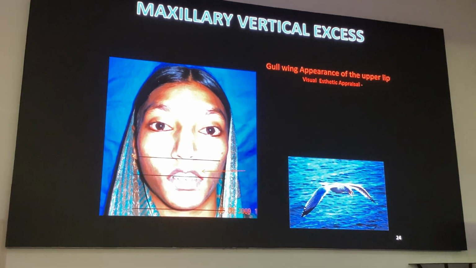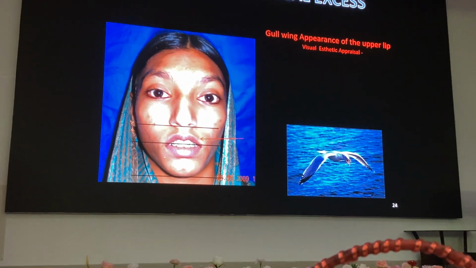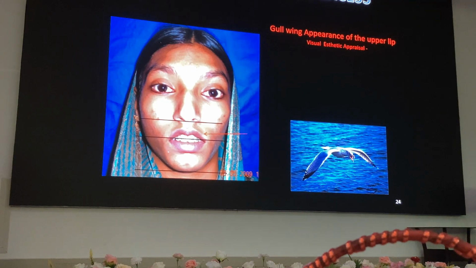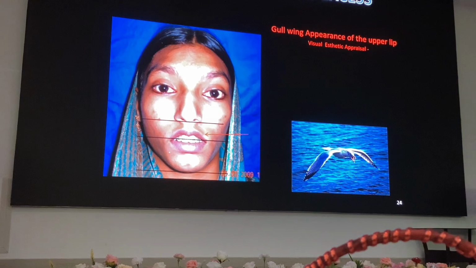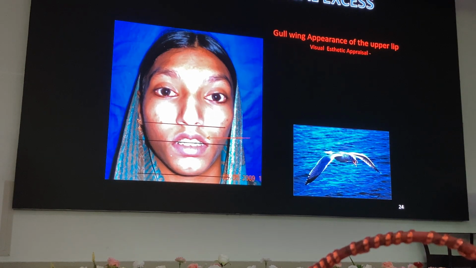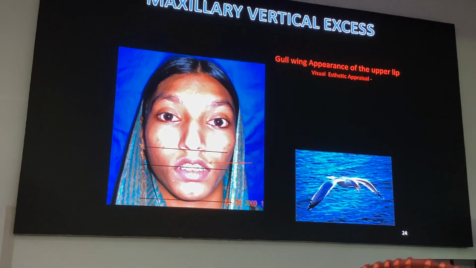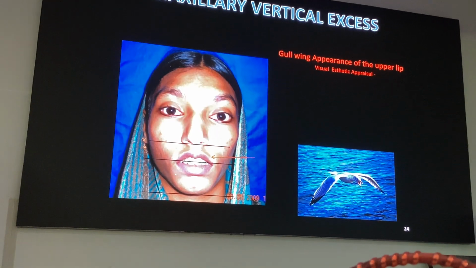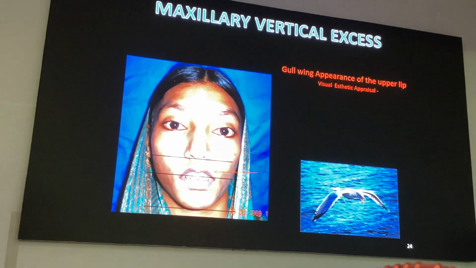Vertical axis, I was trying to tell you, could be because of a short upper lip. But one thing you should always remember is that even if the lips are short, there is nothing much you can do about it. So we'll have to take it as the vertical axis and you will have to manage it. How will you manage a hyperactive levator muscle? Botox. We give it for 3 to 6 months. Okay? So sometimes some things are difficult to manage.